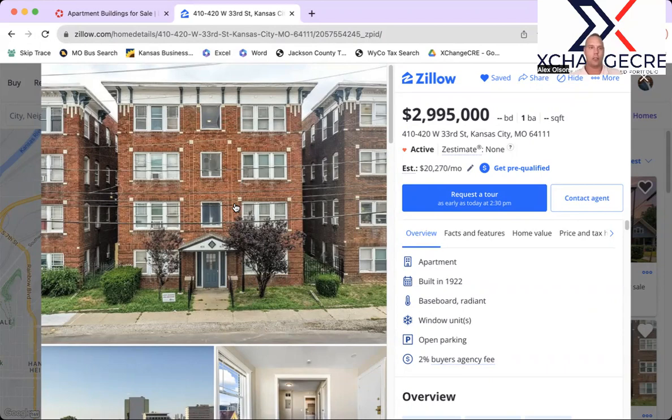You should be able to get something in the low sevens from a lending standpoint if you've got the right bank. If you're quoted something different, either ask your bank to be more competitive if they want to maintain your business, or reach out to me and we can find you a lender that will work, especially in a location like this, which is urban core, downtown, growth area, class A submarket, etc. So again, I'm trying to eliminate excuses for you on buying property. Interest rates are high, yes, but it's not the interest rate that matters, it's the deal that matters.